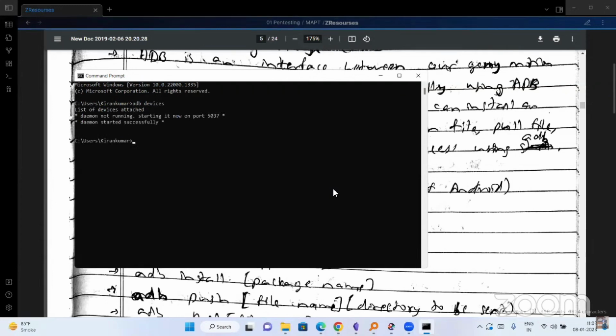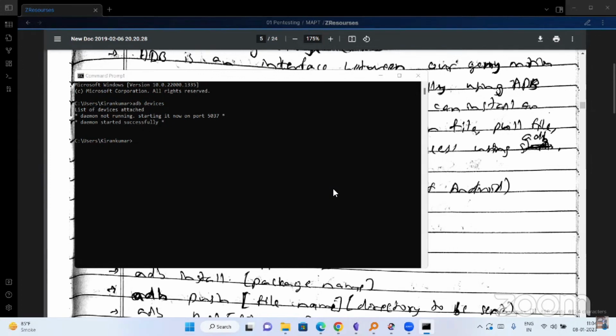Now what I will do, I will just attach my phone to the USB, and I will turn on the USB debugging mode because that is required for ADB to connect. I'll just go to phone, click on build number.